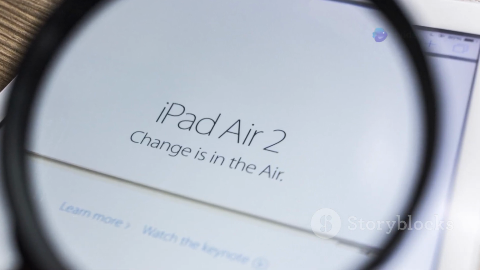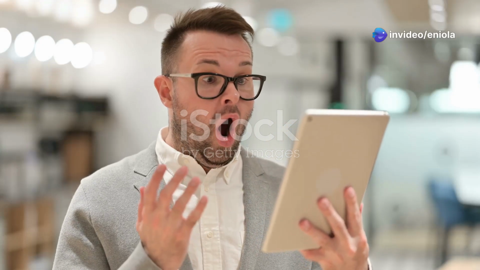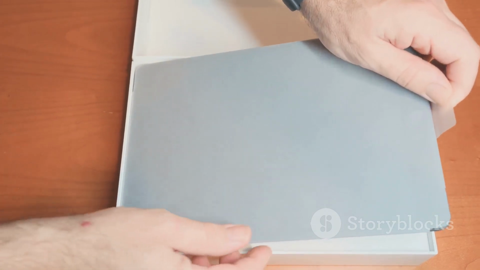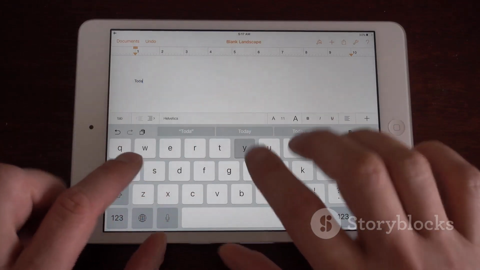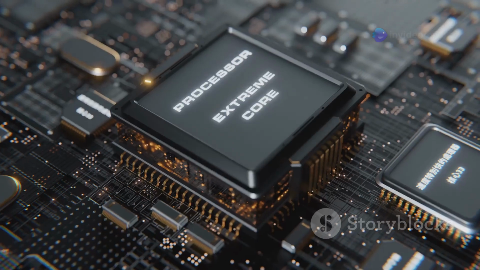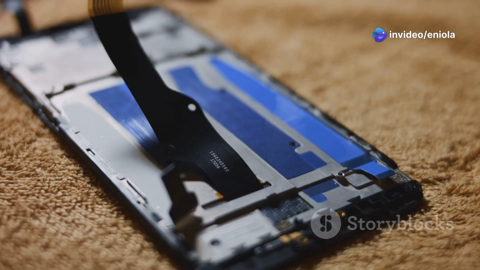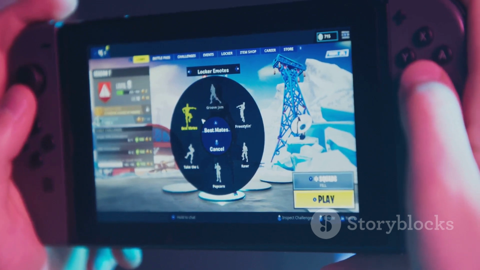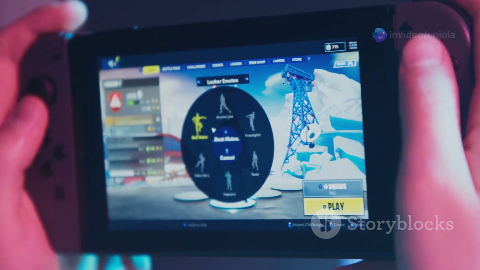Chapter 4, 2012. iPad 4, a speedy surprise. Okay, so this one was a bit of a curveball. Just 7 months after the iPad 3, Apple dropped the iPad 4. Yeah, you heard that right, 7 months. Now, it wasn't a complete redesign or anything, but it did bring some noteworthy upgrades. The biggest change? The processor. Apple swapped out the A5X for the brand spanking new A6X chip, which was significantly faster and more efficient. I mean, we're talking twice the CPU performance and twice the graphics performance compared to the A5X.